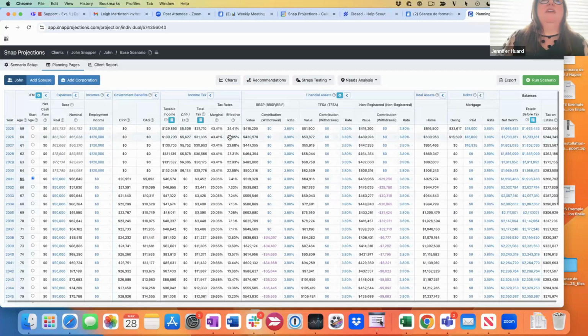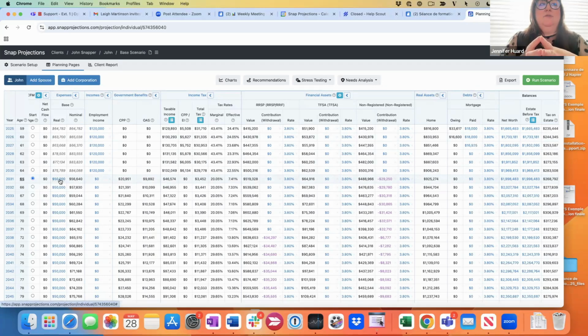And now we're going to look at things from top to bottom. So we have indicated that our cash flow management is going to start at age 65. So at age 65, we are saying that while our client is in retirement, they have indicated to us that they would like to have base expenses of $50,000 a year.